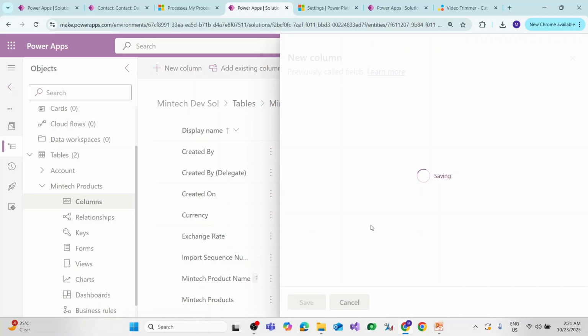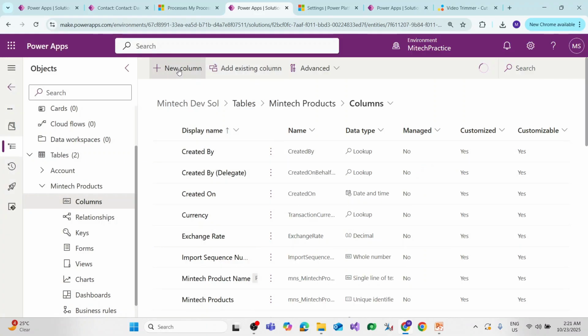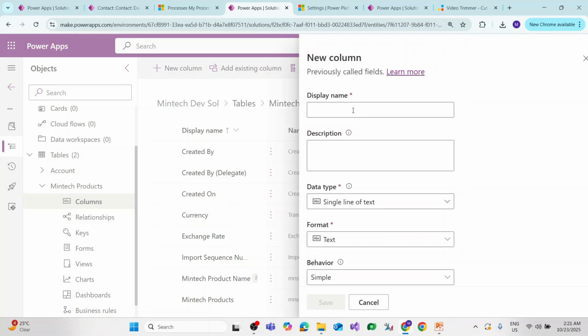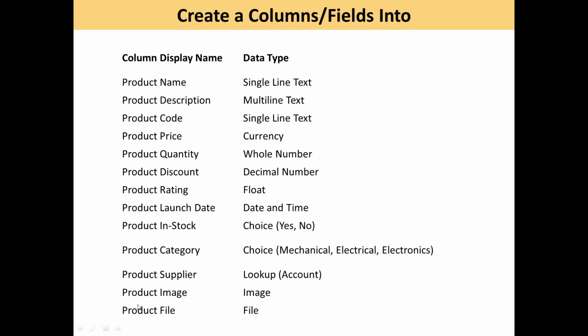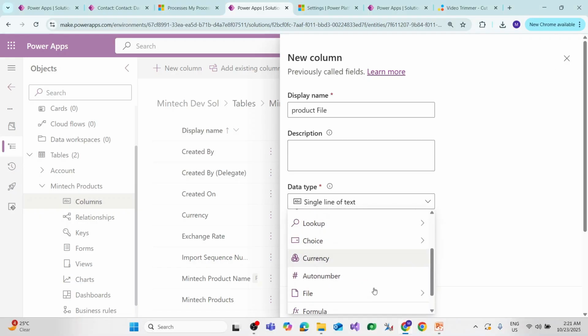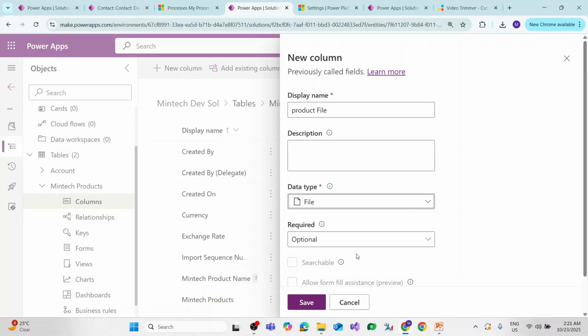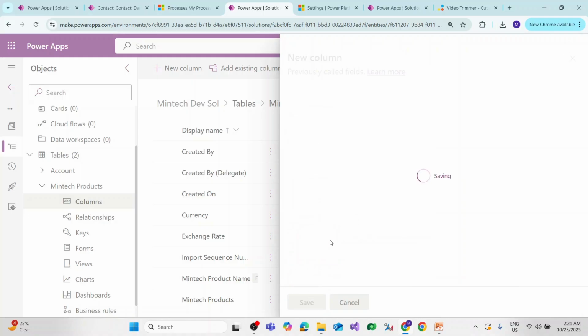Now the last column is left with data type as a file. Now we are going to create a new product file. Product file data type as file only. So now save. So now we have completed all data types of columns.